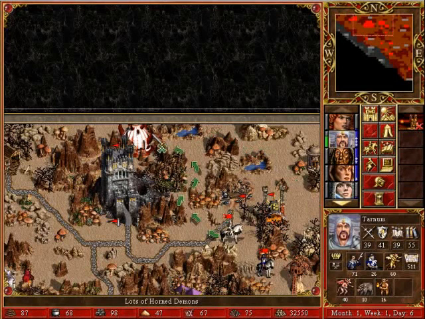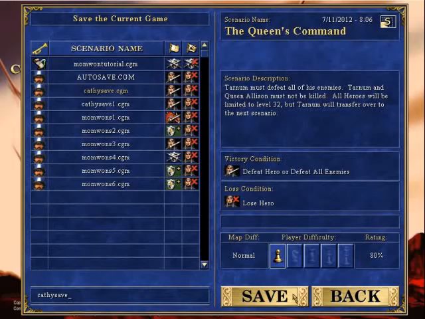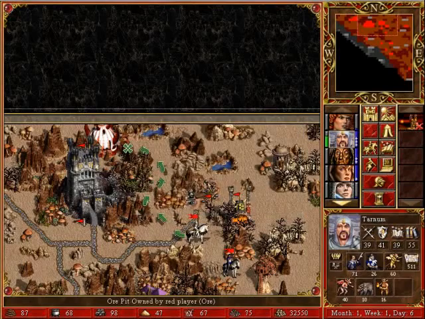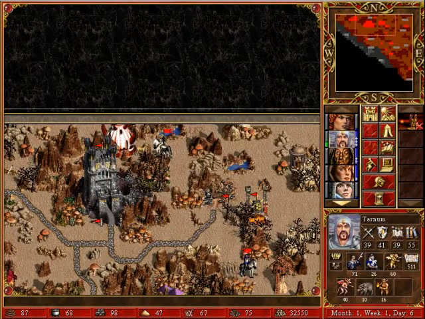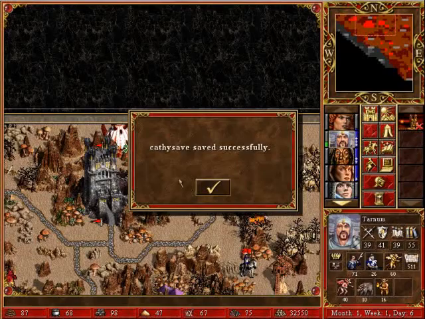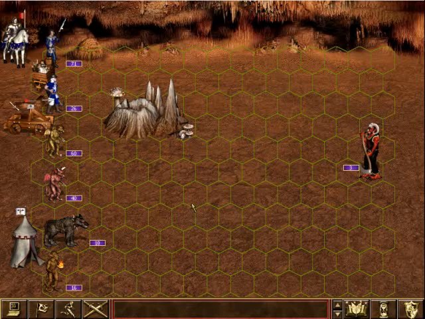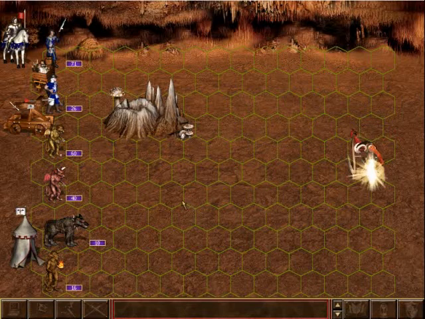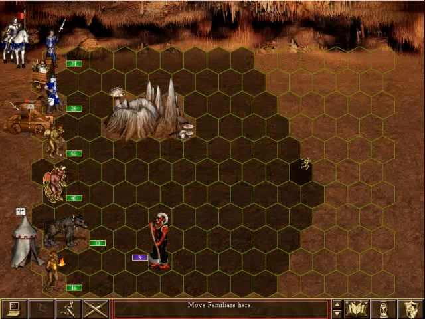Oh, we could try defeating the demons that are guarding the Forsaken Palace. And they run. Forsaken Palace is going to be kind of tricky. That is the tier 7 generator. So we save first. But certainly devils would be powerful troops. Evil, but powerful.